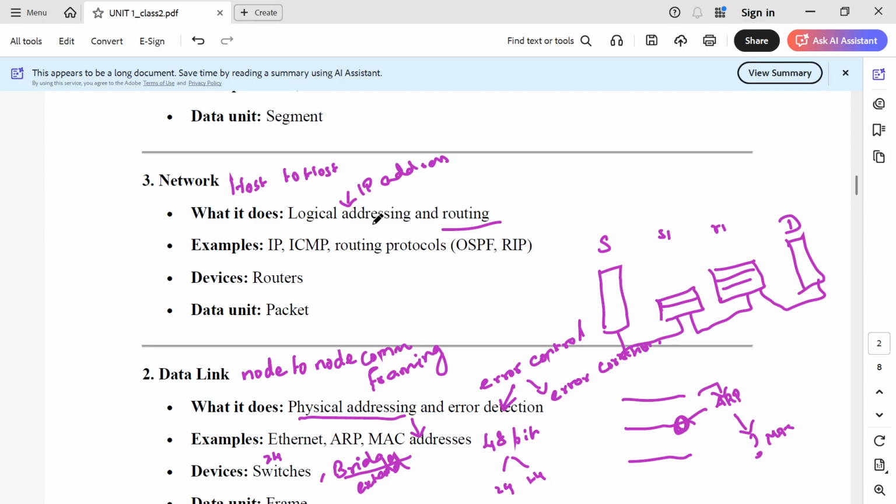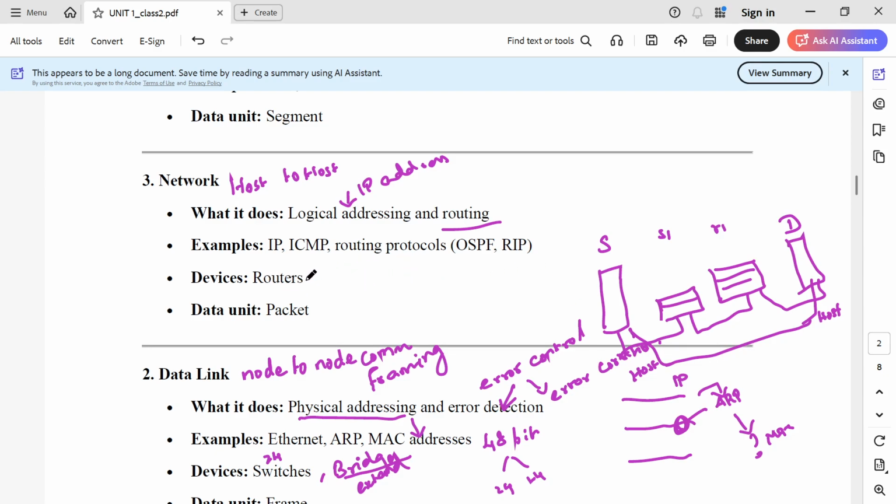This sender is one host, and this receiver, the destination, is another host, right? So this host to host communication using the IP address is established by the network layer.